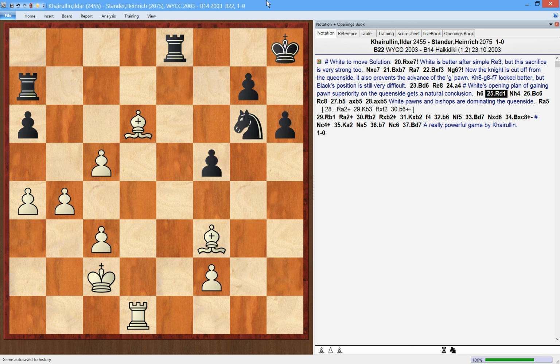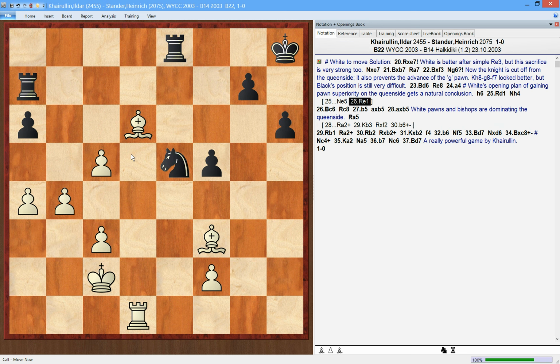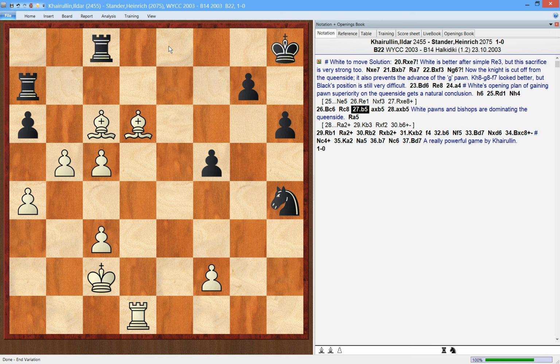The knight is also unable to leave that unfortunate square and go to the center, because if he, say, tries to do something like this, then immediately after rook e1, this is losing because it drops a rook, and otherwise there's no way to save the knight. So the knight is forced to go to the edge of the board, but that is of course terrible, because now the pawns are advancing and this knight is completely out of play, and white's dominating, and the rest was really simple.